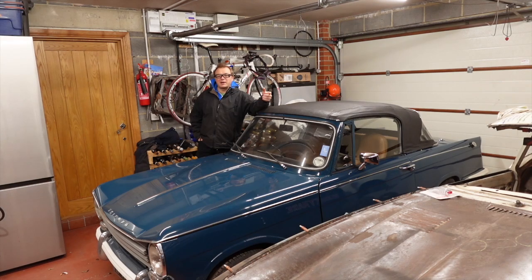But as I drove it away, not even 2 minutes down the road, I was passed by, I think, a couple in a Dolomite of some sort waving to me. So I was dead pleased there. Felt like you'd arrived in the classic car world. Got to the first petrol station because I had no fuel in it, and the radio fell off the dashboard onto the top of the gearbox tunnel. It wasn't working anyway, but the cradle snapped. But I drove it home fine.